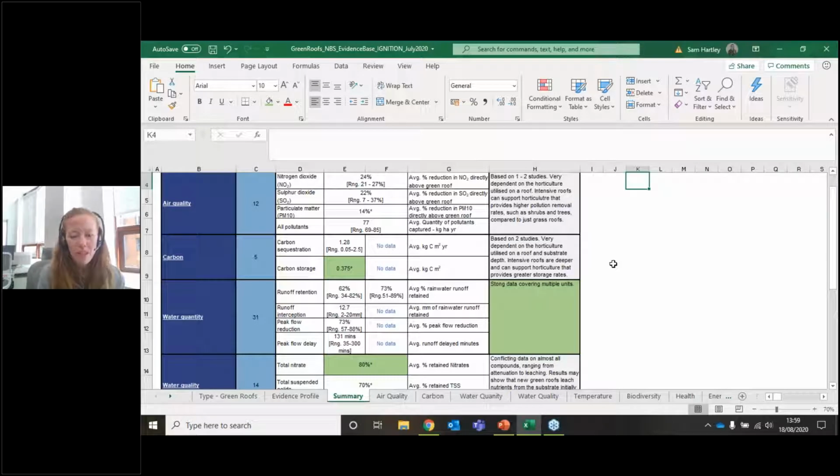So where average data has been provided in terms of average quantitative data within, say, water quantity, water quality, temperature, in terms of the performance of a green roof, and on a sort of a unit basis. So we've tried to use the most common unit, meters squared, but sometimes units haven't been provided. But where that's provided, we've been able to take the average across some of this performance data and then input this into a summary table to produce a sort of a best guess on what might be your average performance based on a couple of these studies that we've done.